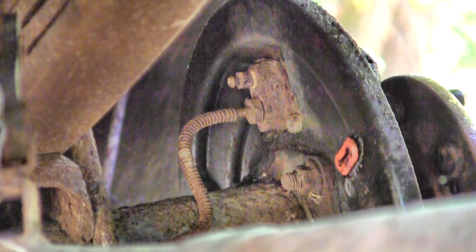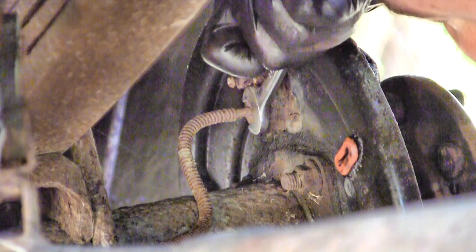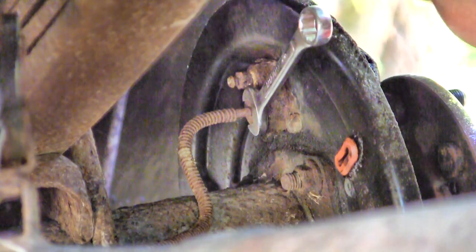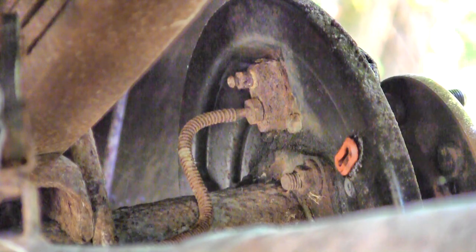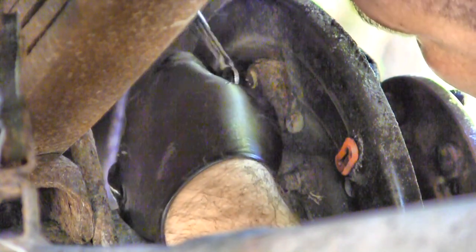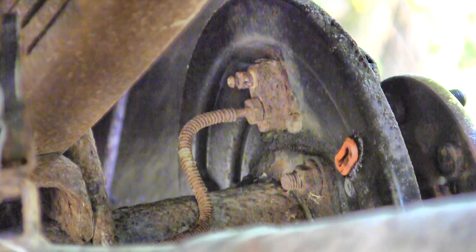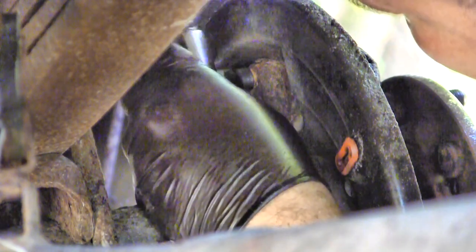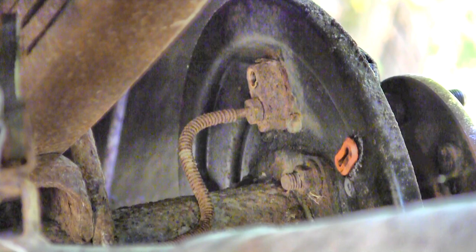Okay, there's a nice shot from the back, and the nut for the line, it's like a 9/16, fits that pretty well. You can see the line moving. Expected. I'll go ahead and see if I can take the bleeder off. It's probably about a 10 mil or 3/8, somewhere in there. I'm not really expecting this one to come off. Yeah, it's stripped on that, so get a six-sided socket on it, maybe. Yeah, look at that. Looks like it's possible I've had this bleeder off before because I've got some thread tape on it. I'll show you why here after a bit.